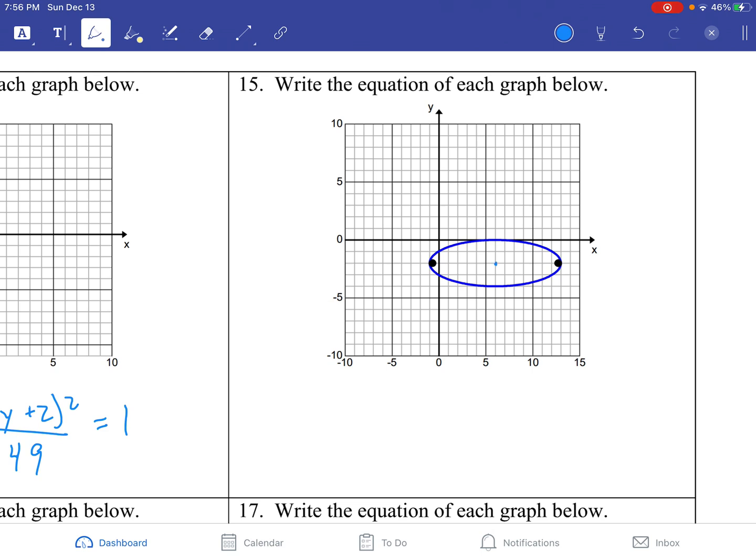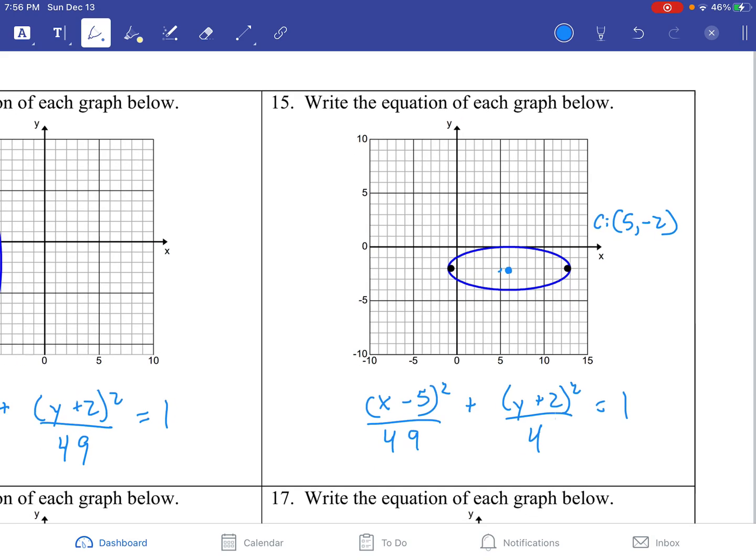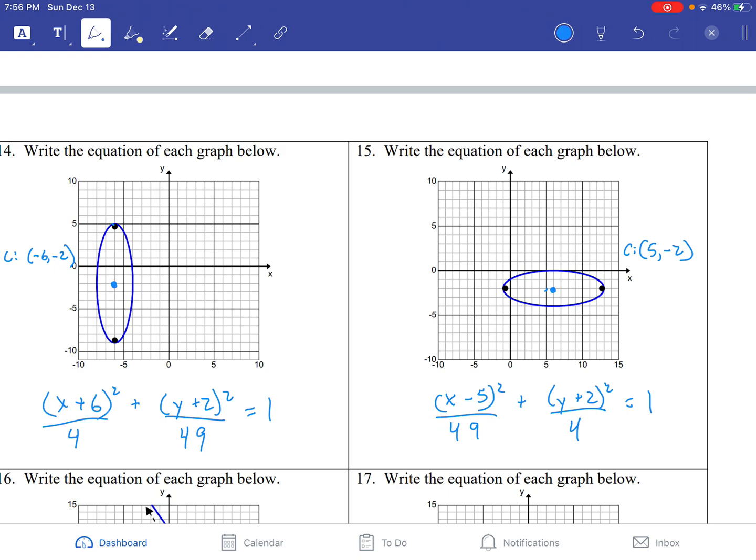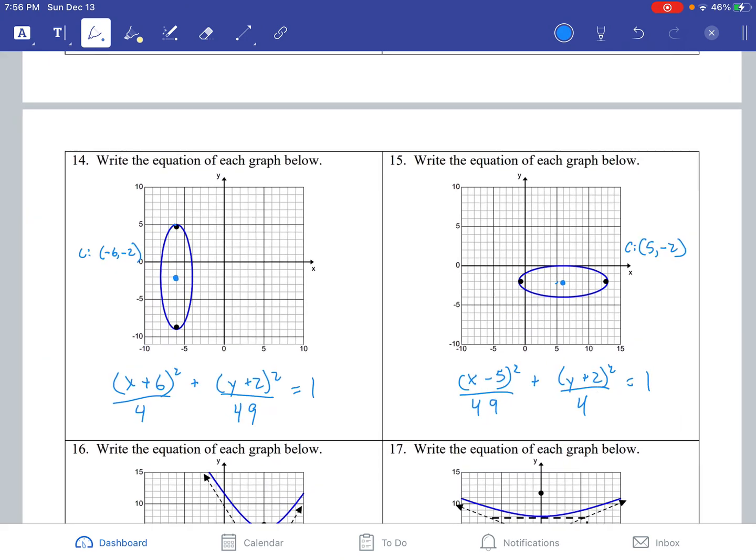And this ellipse looks like our middle point is going to be right here, which is going to be at 5, -2. So (x - 5) squared plus (y + 2) squared equals 1. Now the graph is orientated horizontally, which means the a value is going to be underneath the x term. It is 1, 2, 3, 4, 5, 6, 7 again, so that means it's 49. And then 2 up and down for the b, which gives you 4. Yes, it's almost the same ellipse, just in different spots.